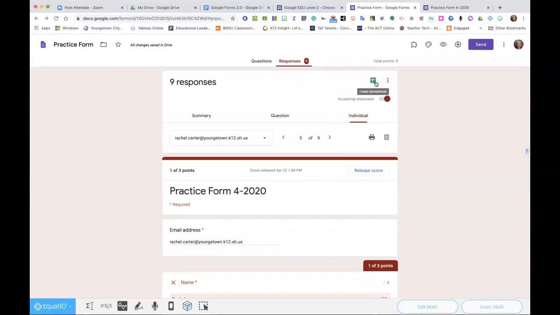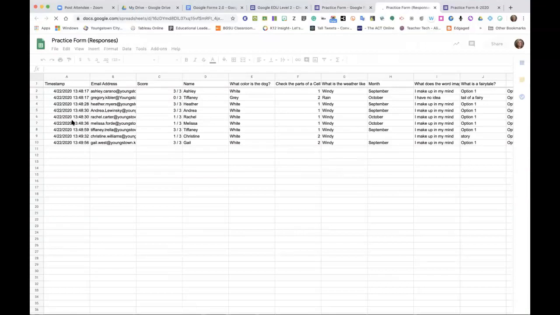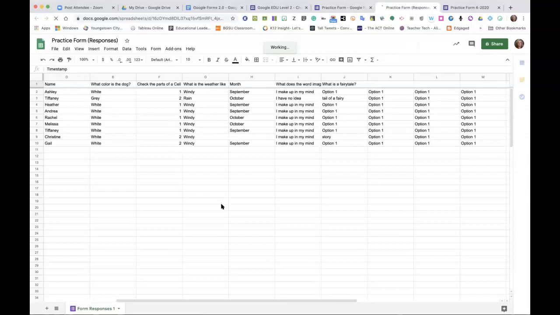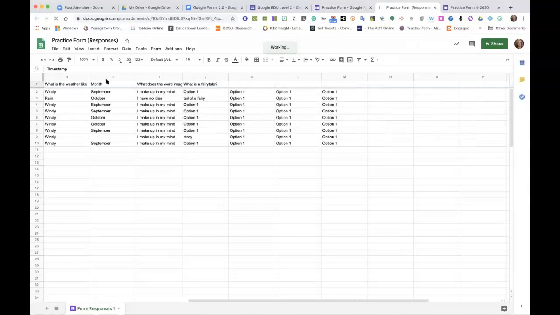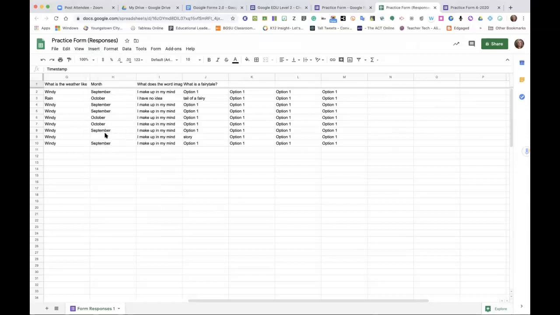I'm a spreadsheet girl. So I love to open my spreadsheets, and this will always create one, and it's usually the name of the form. It will say responses. If you want to add this to a spreadsheet you already have because you want more information, you can do that also. But I love to use spreadsheets. So if I was going in here and I was tracking this data, let's say for the year, I could go in and I can insert a chart or a graph. It lets me for a second.